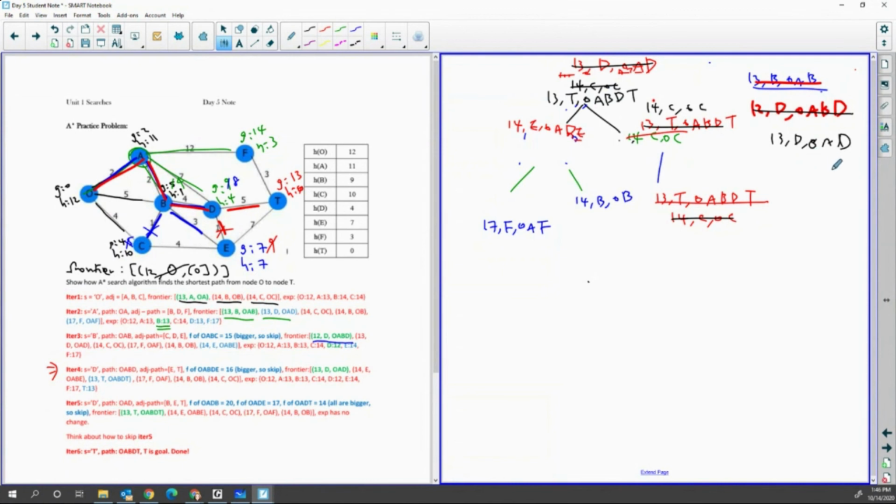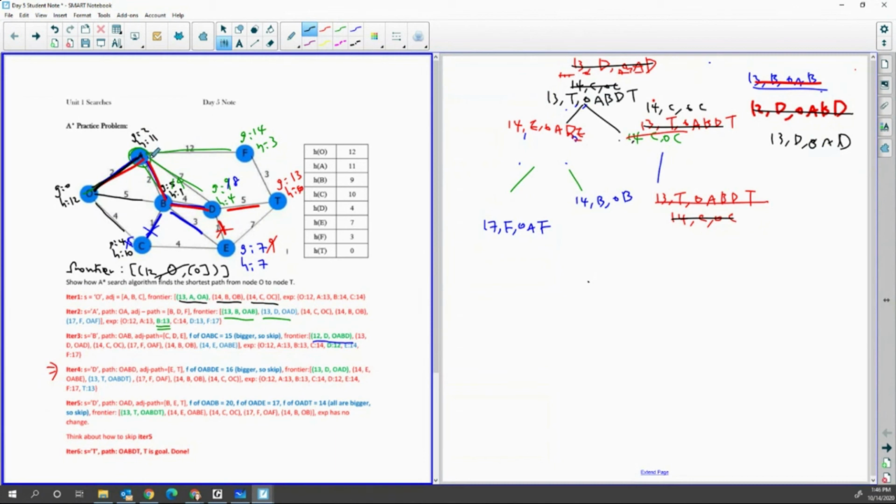Then I need to expand D OAD. So I'm going to use this black path. So from D, when I go to B, the path cost will be 8 plus 4. Actually, this path cost is 9 plus 4. 13 is not smaller than what B currently has, so do not go to B. And when it goes to E, path cost is now 9 plus 1, so 10.